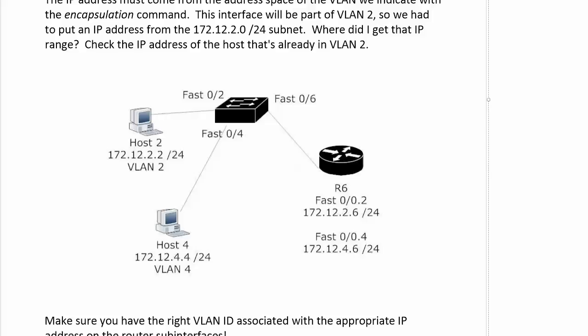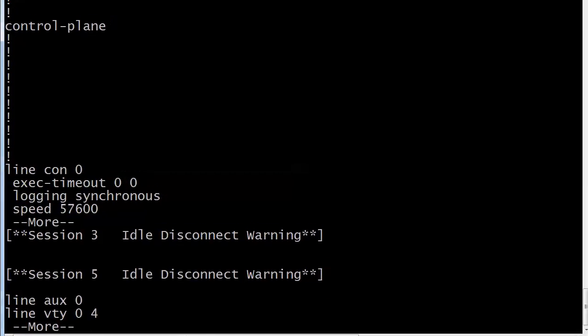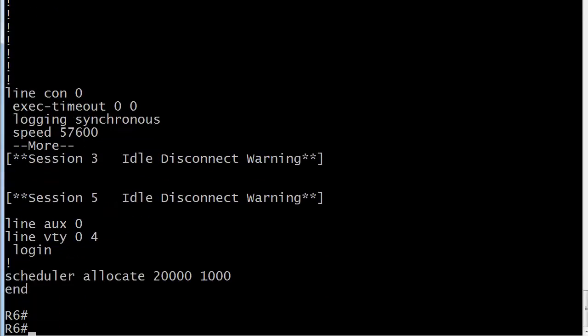I'm going to give you a kind of a gotcha video or a troubleshooting video here at the end of this section, pointing out common router on a stick misconfigurations, and I know that one's going to be in there. But again, this is the entire configuration. There's really nothing tricky here at all. You've just got to watch your address spaces and make sure you don't get your VLANs mixed up. And again, we'll take a look at that a little bit later. Let's go to the live equipment right now, actually, because we're going to do a little bit of checking before we start the lab. So let's go over here.